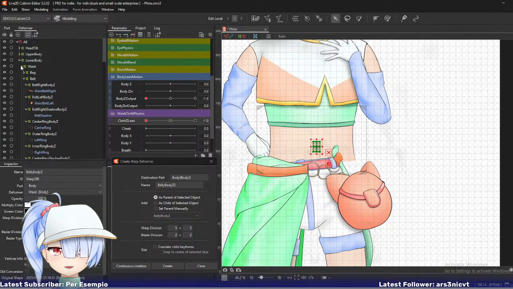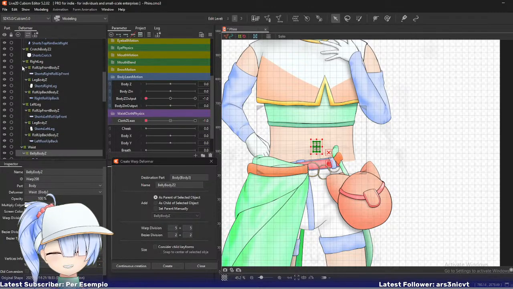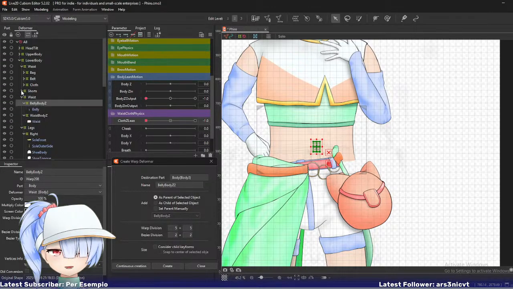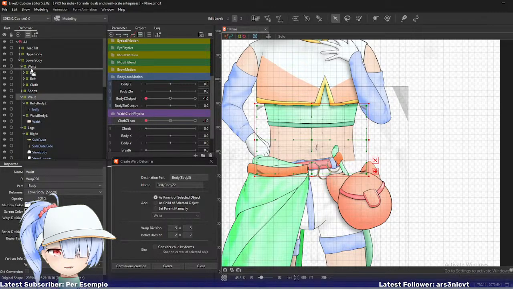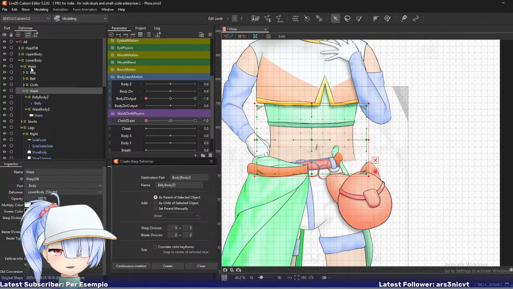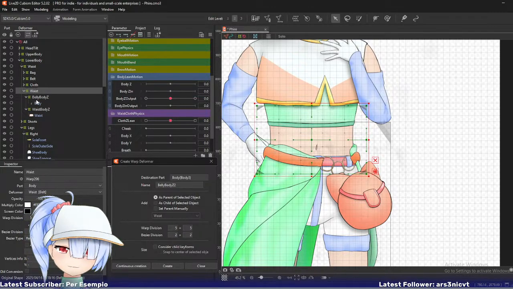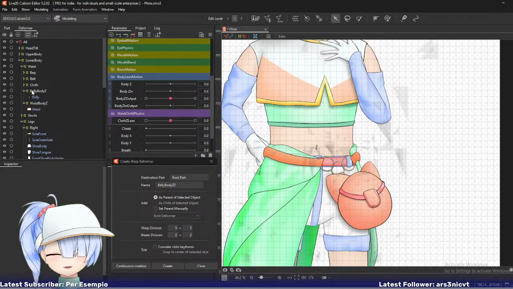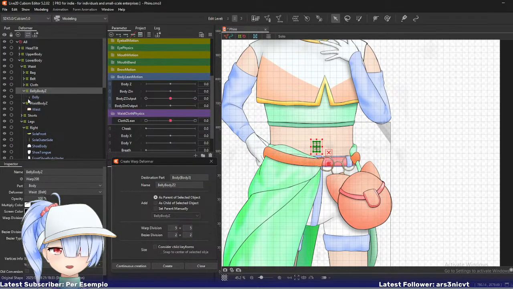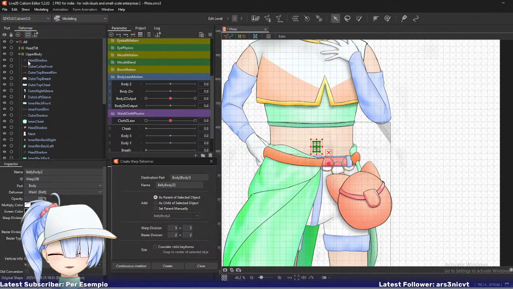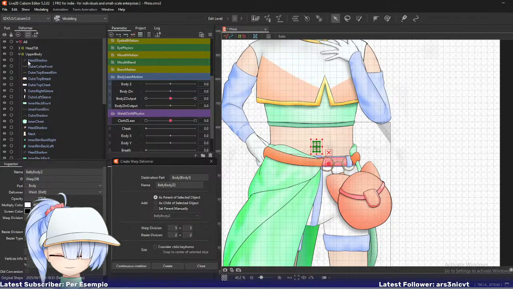Just collapse that, collapse that. Wait a minute. That totally could have been part of that part. You be part of the... I mean, part of this as a whole, you know. I can manage as long as it's categorized somewhat. Collapse that and then open the upper body. Alright. Alright, okay.